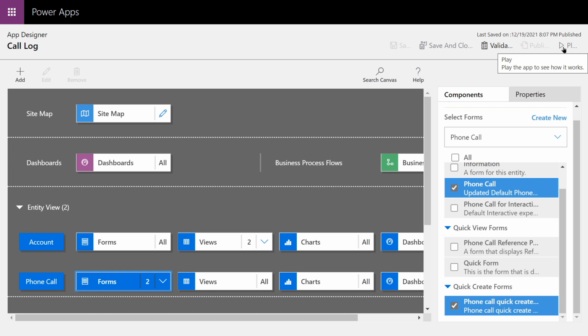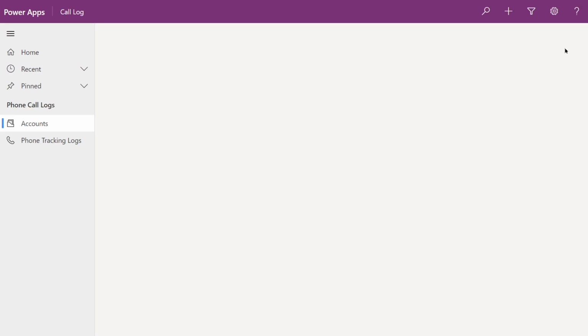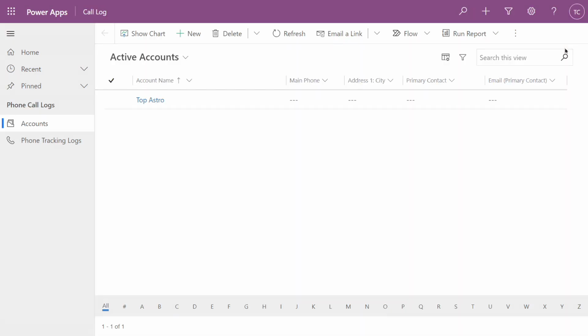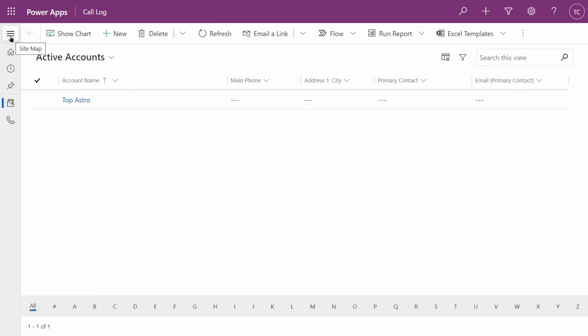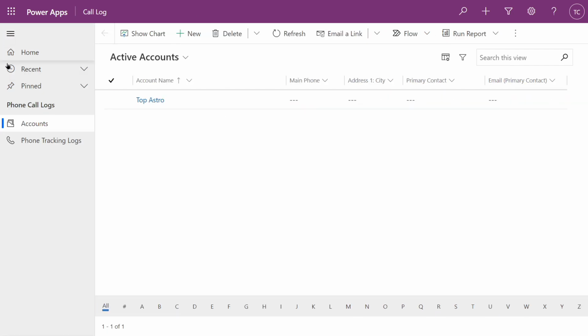Go ahead and play your app. So when you go into playing your app and you're seeing it in this view, you can expand that sitemap or navigation panel on the left if you'd like.